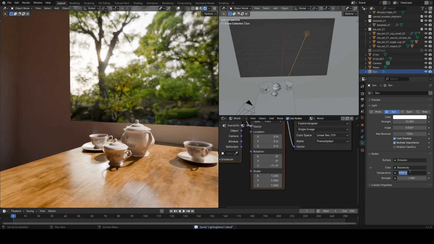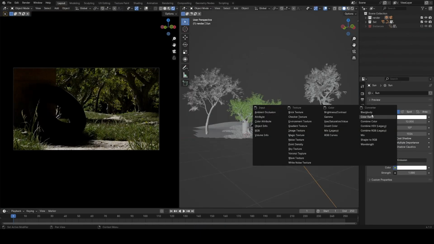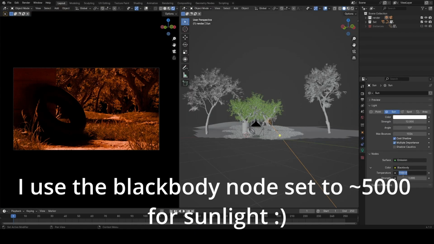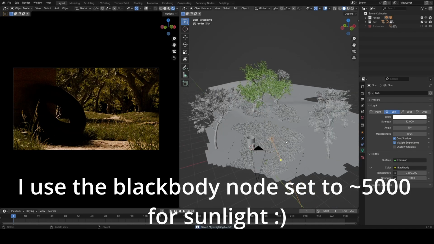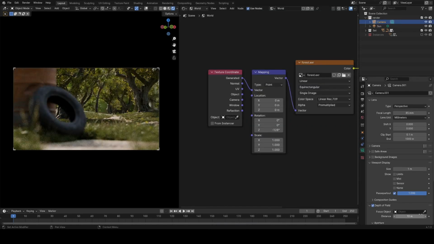Once I find something that I think overall works, I start adding color to the light, so I might tint the key light a little bit more yellow, and in some cases I'll tint the HDR to be a bit more blue. I'm now at the point where I can also turn the depth of field back on and set the focus element to be the tire.